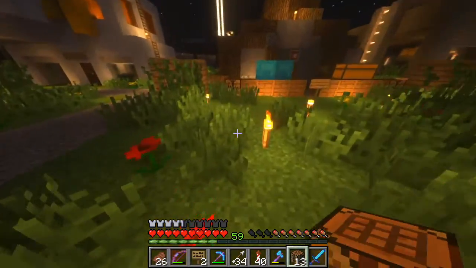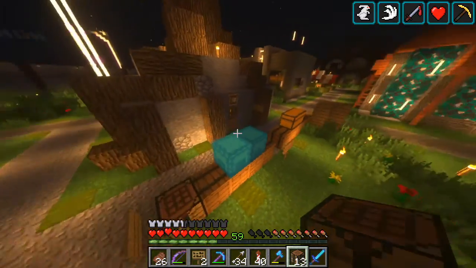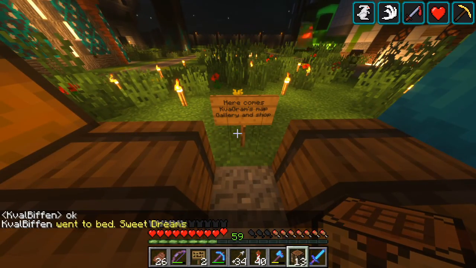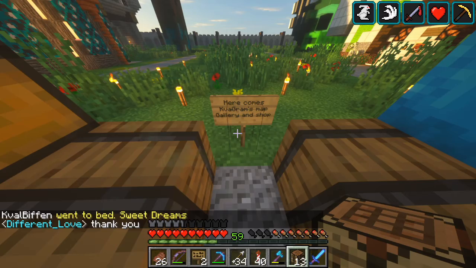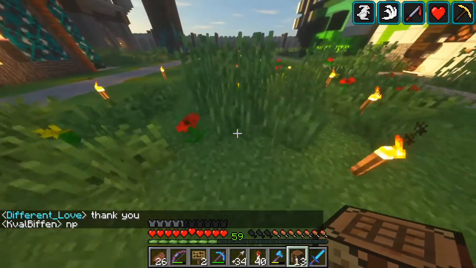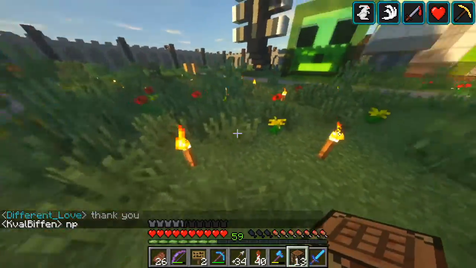The thing I want to make here is, as you can see here, a map gallery and shop. So, I want to show up some maps. And I want to show up some really huge maps. Basically, I want to make a copy of the map I got at my base and put it here.